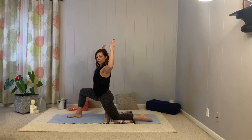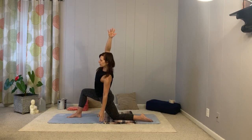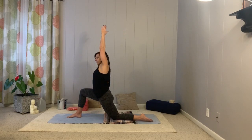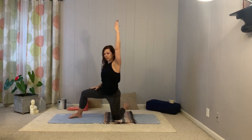Continue to always be mindful. If your elbows would rather go out to the side because it bothers your shoulders, go for that. That's fine. Let's take it over to one side, reaching right arm, and then left arm. Now let's keep the left arm up, but we're going to place the right hand on your right thigh. So I'm just going to turn a little, and it's going to look backwards from where you are because I was facing the other way, but that's okay.